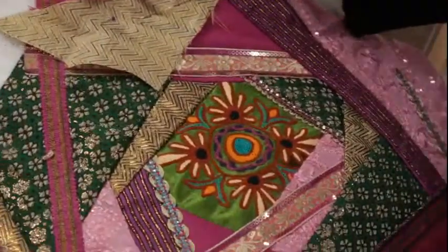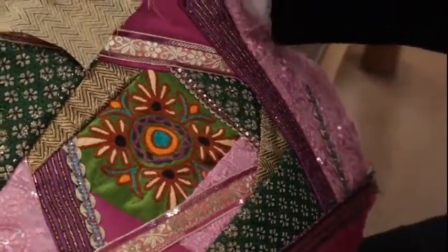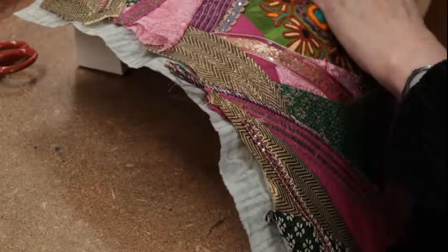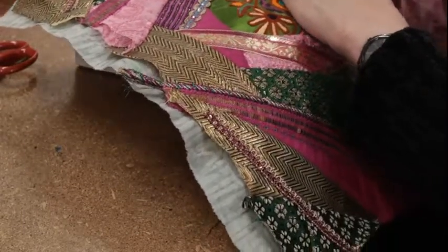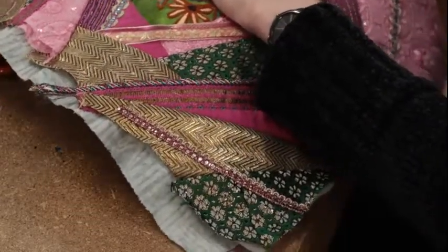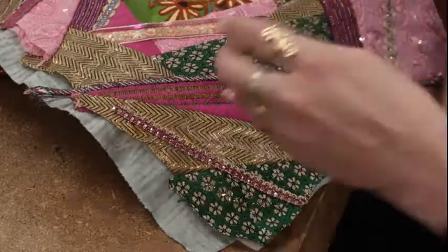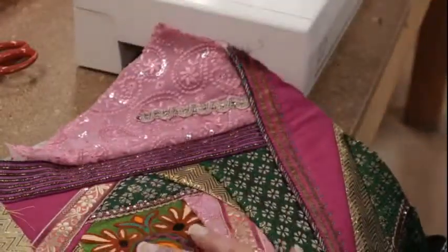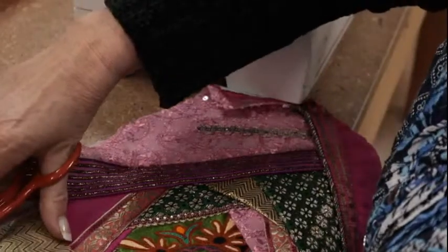Then once we've done this, we're going to go for a cuppa and come back for another half-hour stitch for part 2, and let's attach. I'll see how I go with time because I'm getting a bit dry in the throat. So we'll see how we go, and I will attach it to the bag. I'll show you how to actually attach it. I'd like to get it all done in one session, but let's see how we go. Because we're already at an hour and a half, and you guys will be Snoresville by now.